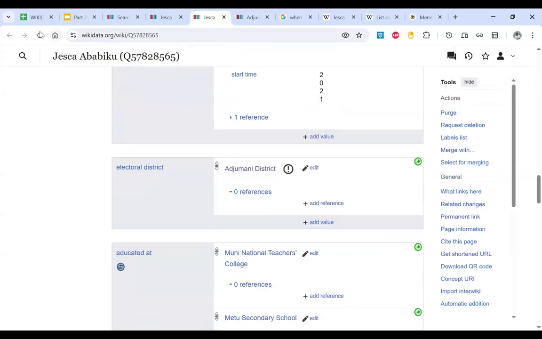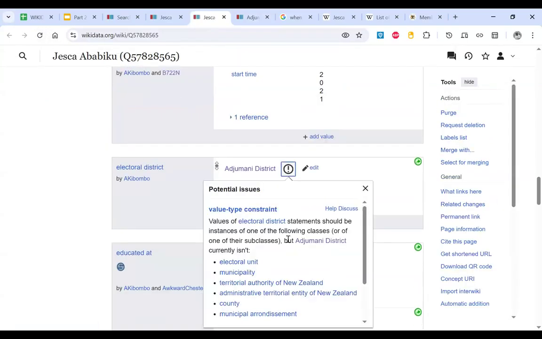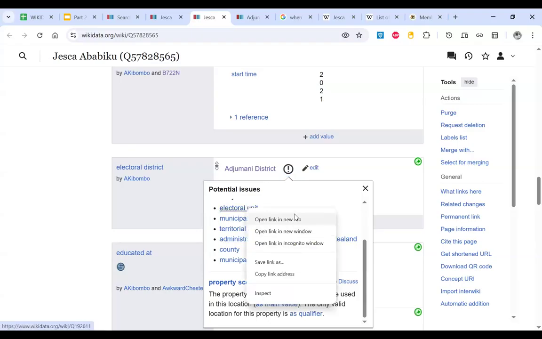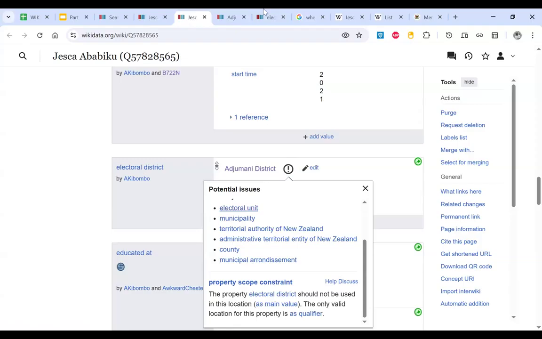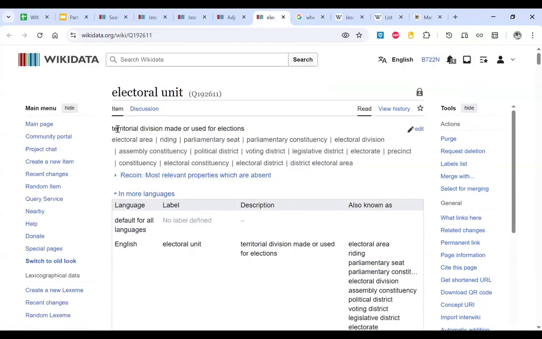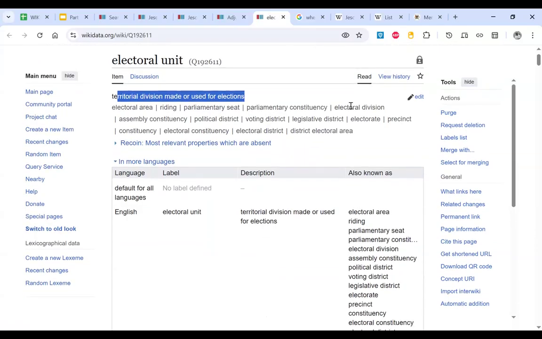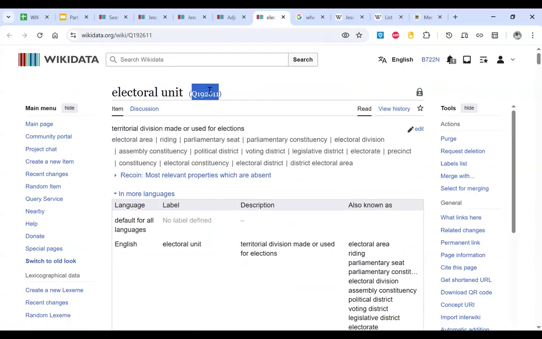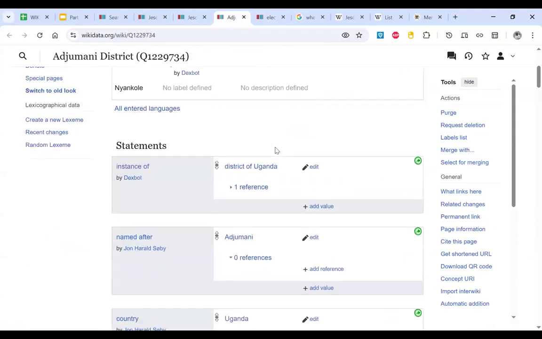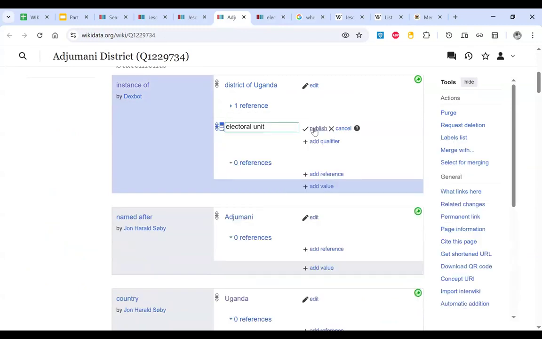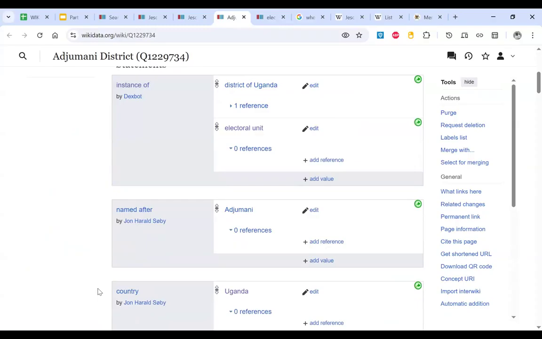Want to see more of this error? Which other option? Electoral unit, what does it mean? So those are the back and forth of Wikidata division used for elections. So parliamentary seat, electoral division, political district, voting. So we can say, let us put here instance of electoral unit after reading the description.